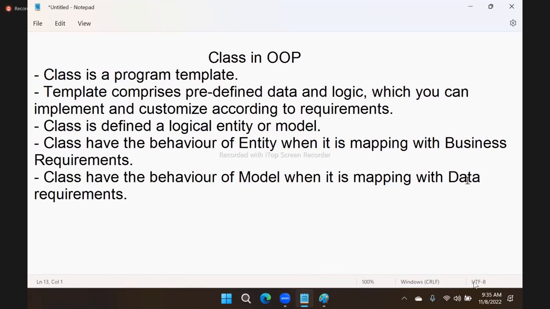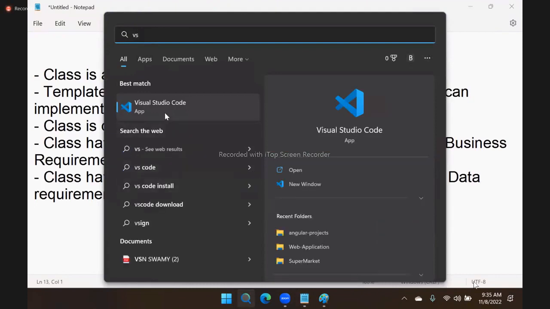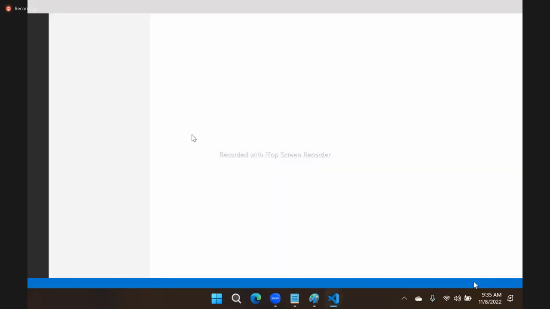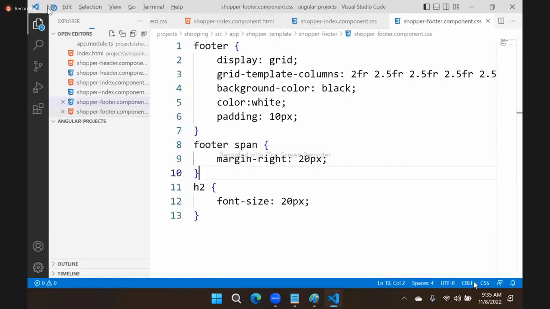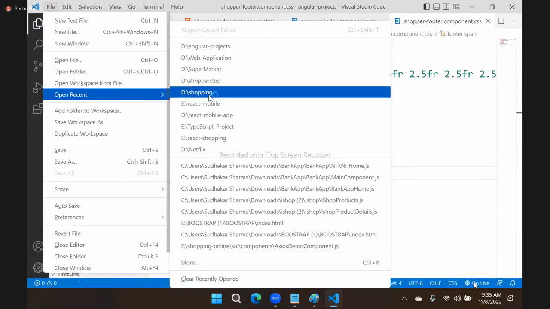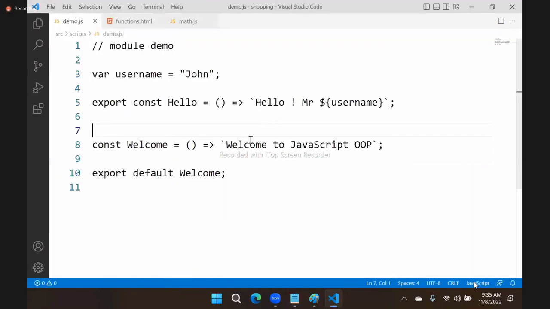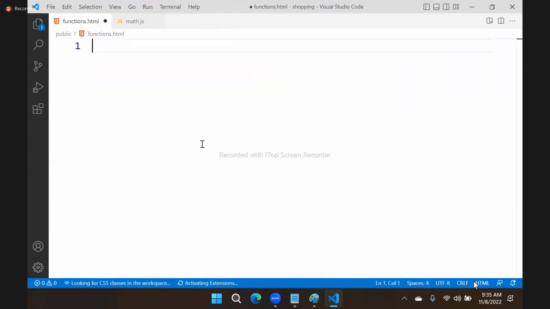Suppose, see here, what a class is, we will see in detail now. Now in this actual requirement, suppose we have some HTML page.